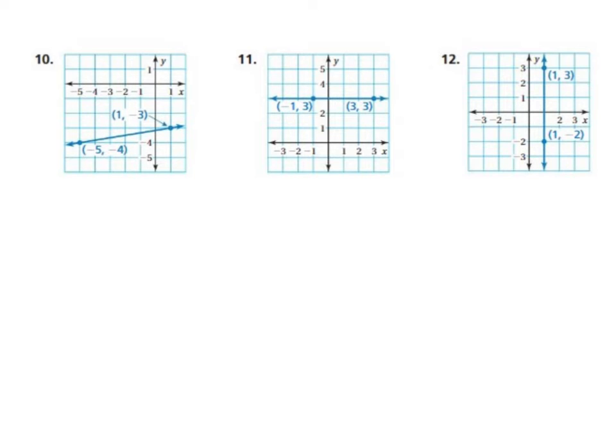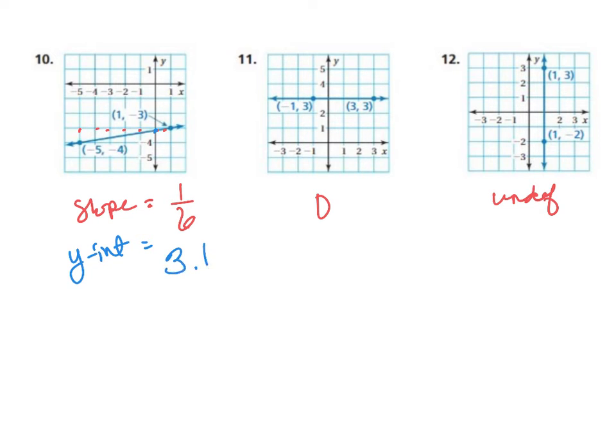Here we go. Slope will be first. Y-intercept will be second. So slope, I've got 1, 2, 3, 4, 5, 6. So I got 1/6. This should be easy. Slope of 0. Slope is undefined. We're going to have a few more practices. Here our y-intercept is just below the 3, so we'll say that it is 3.1, something close to that. Here our y-intercept is at 3, and here it is none.